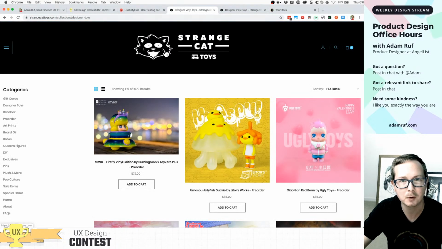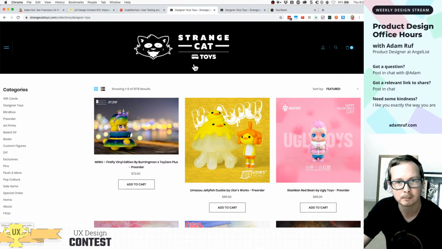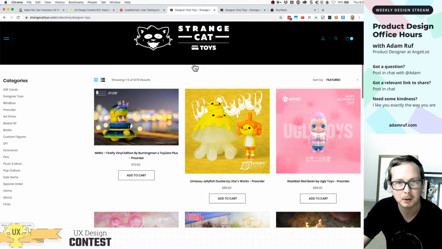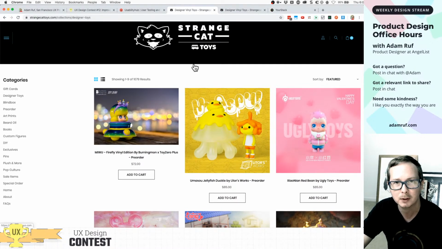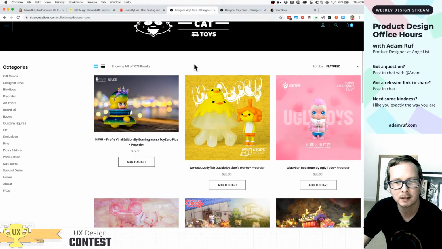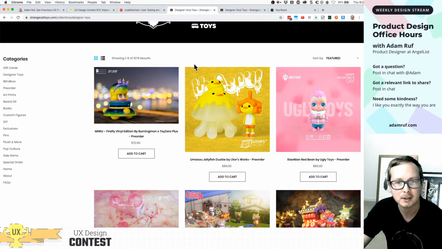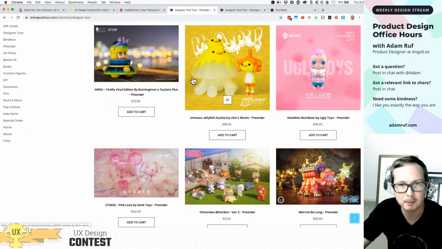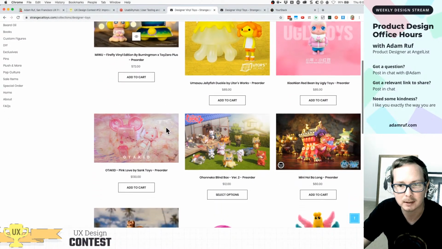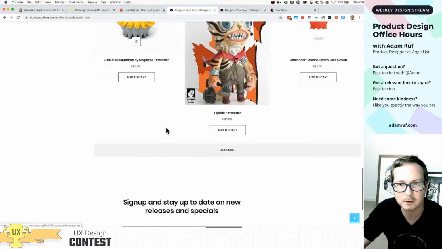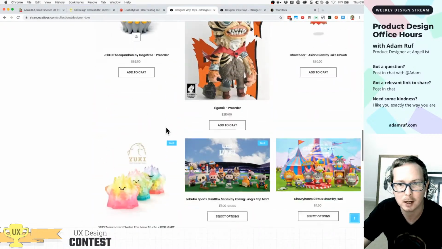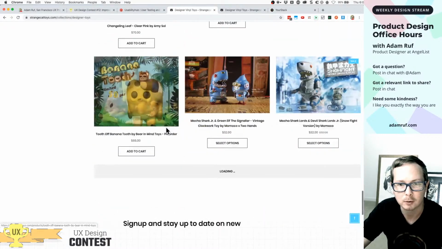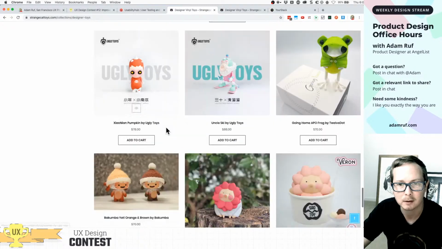And I have a few ideas on how to improve things for my experience. And I think the experience I'm going to focus on is time savings. So it's great to be able to browse and see all these things. But as you can see, there's a lot, right? You scroll down, it's kind of infinite loading.